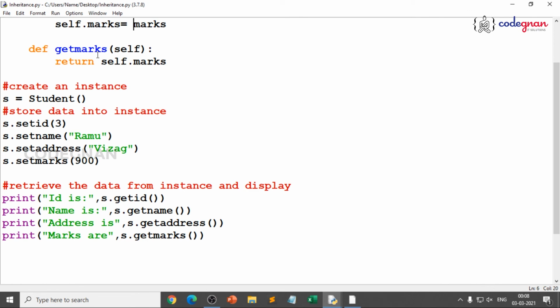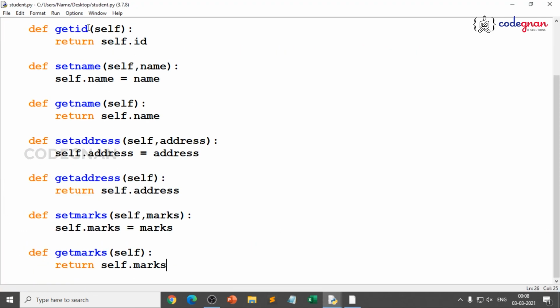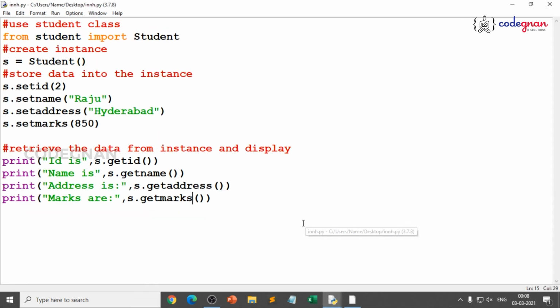So, depending on usage, we can add additional methods, and that's where we'll understand how constructor overriding can happen, how single, multiple, multi-level differ. So, just make it very simple. You can compare what we have done here, and whenever you are creating all these files, teacher file and student file, always check you should be in the same location, because when you give class student, it is in the desktop location. When you are giving this file from student, you should be in the desktop location.